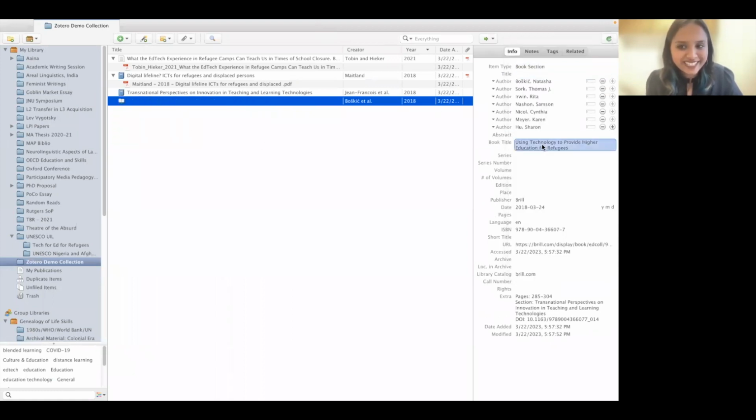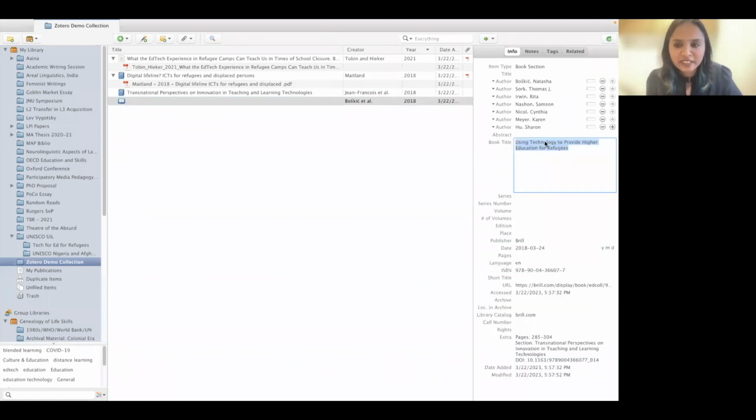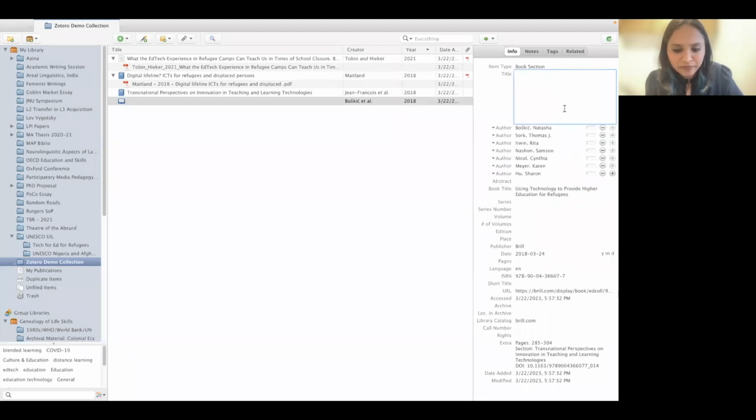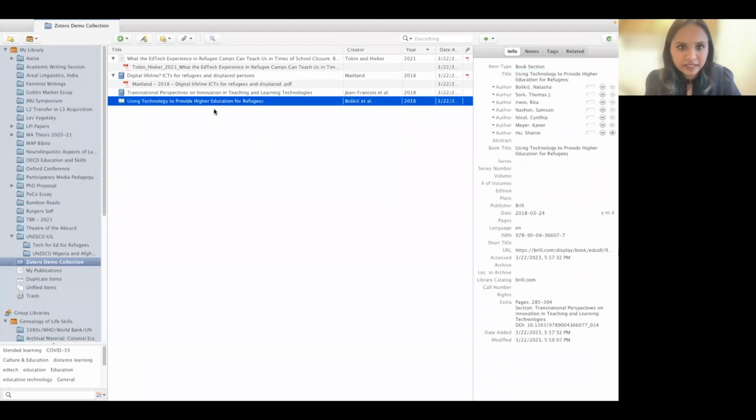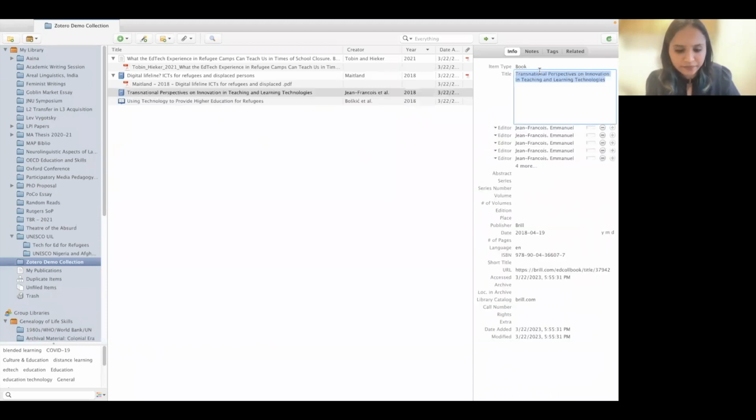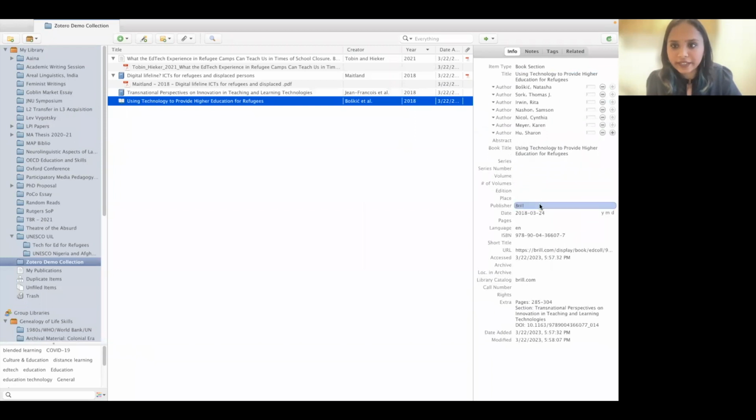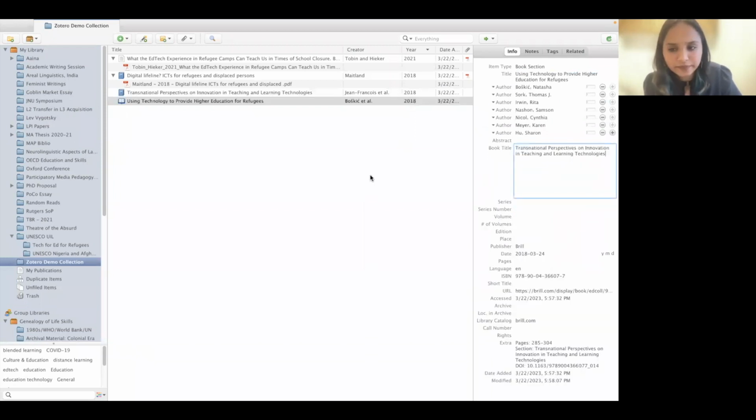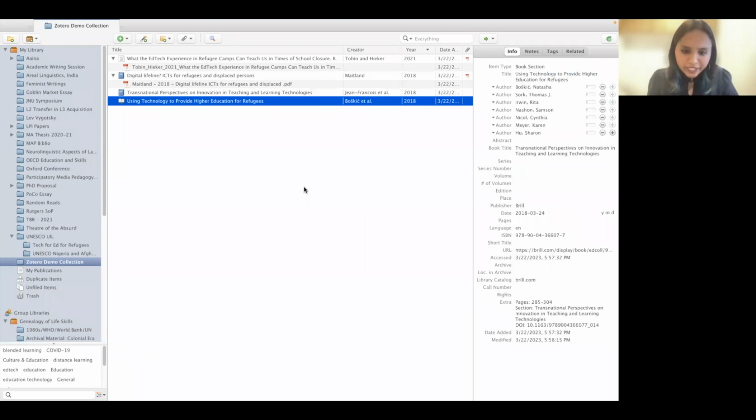What happened here is the title got removed. So once again, I have to do a little bit of manual editing. I have to take the title from the book's title that got wrongly recognized, paste it there, and then take the original title of the book and add it to the book's title. So some manual editing might need to be done if Zotero is not powerful enough to gather all the metadata properly. Now, so we did book section, we did book, we did journal article.